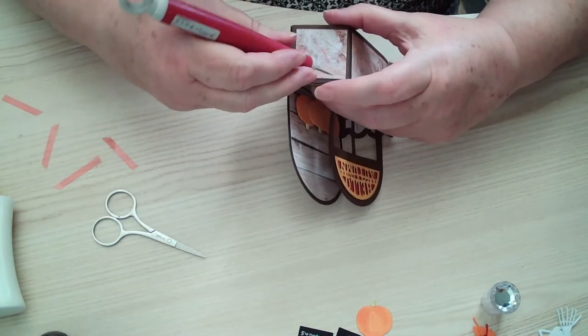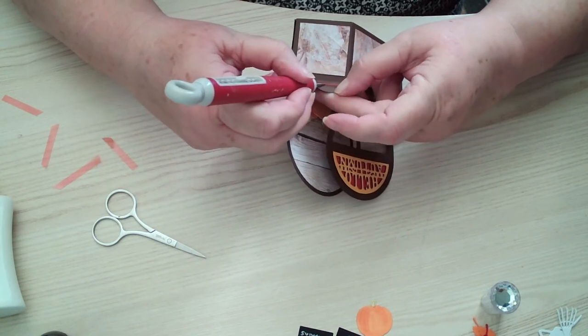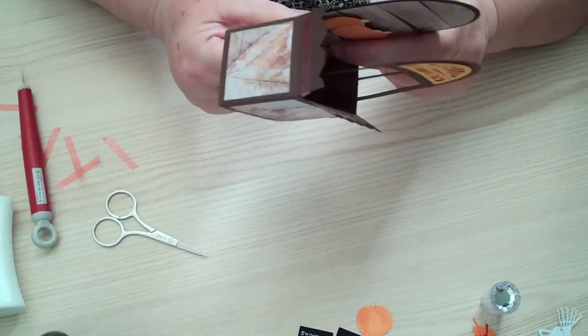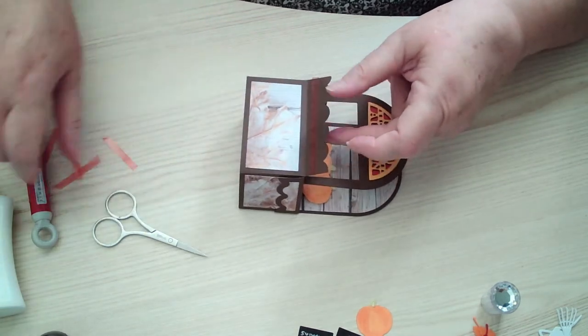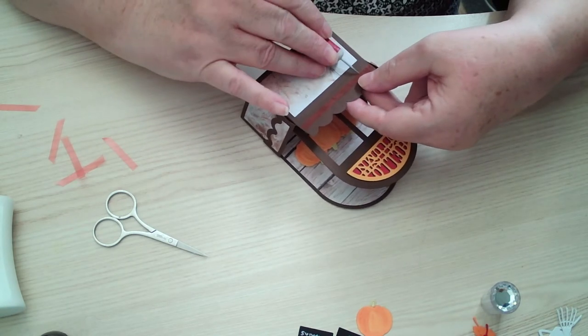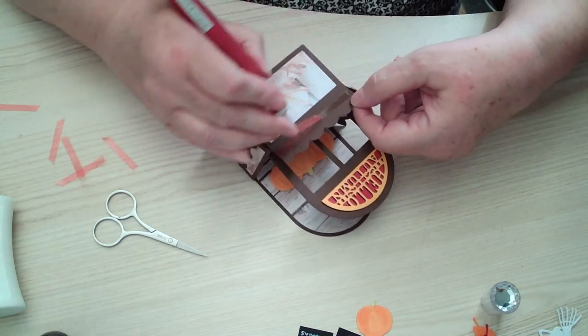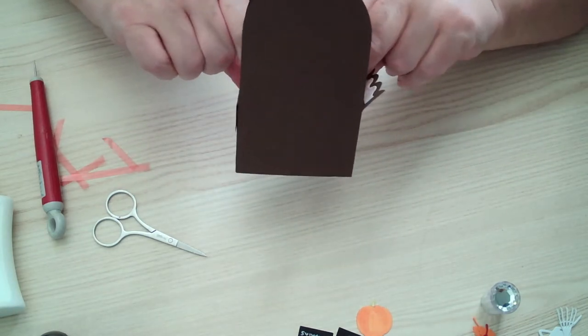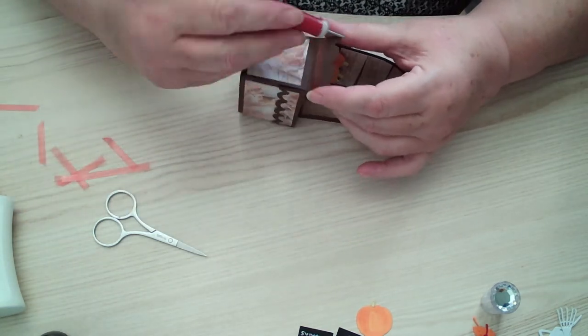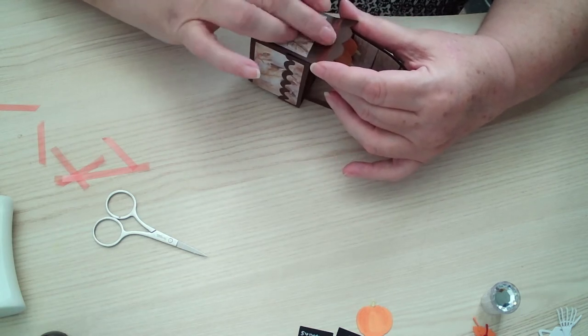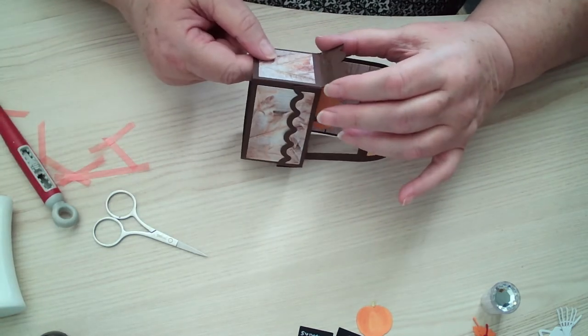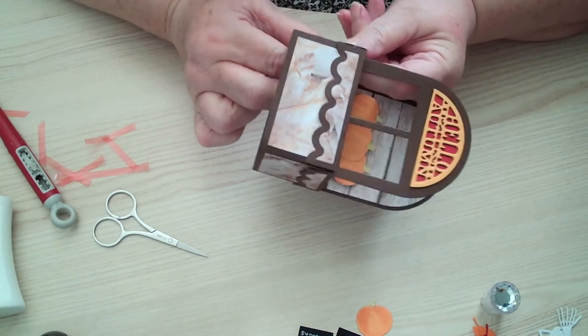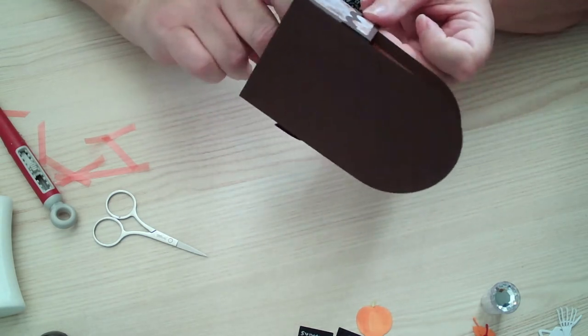No I've got it in the wrong position. Let's see if I can get this off, sometimes if you're careful. I think I've done that on one of those. So it's coming up to that score line there inside. I still haven't got it right. So I want it level. That's it. Yeah you want it level. That's it, now you're going to bring this one over. It's a bit fiddly, it's hard to show as well. Now you're just going to bring this one in and close up that. And I like to put the tape on these so I can bend them over. I think it looks pretty when it's folded down but you don't have to, it's up to you if you want to.